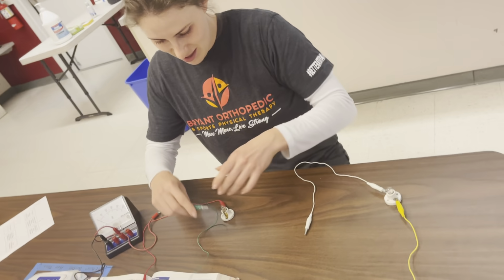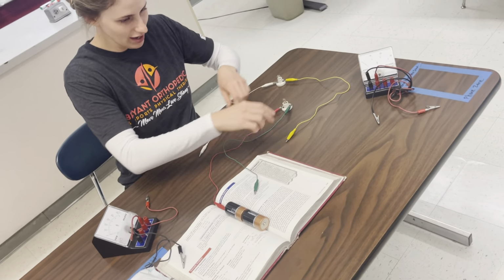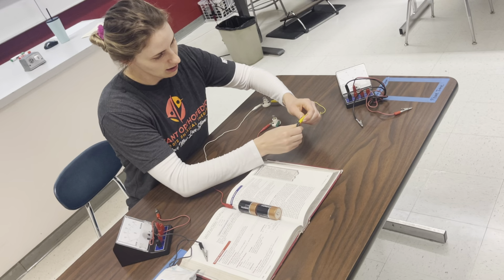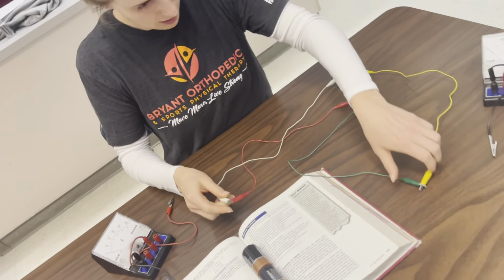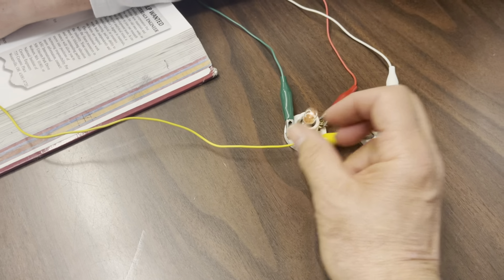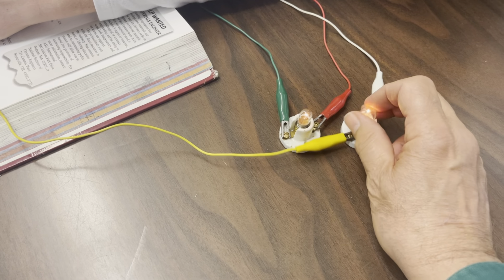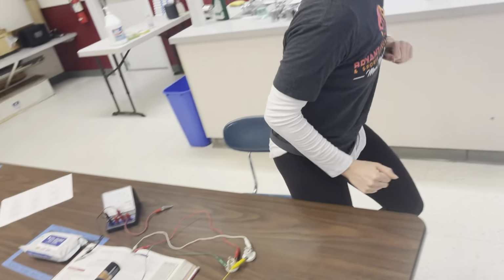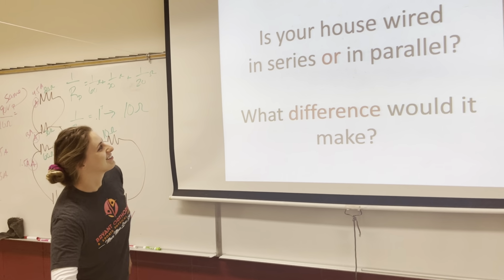Okay, you guys see how I did this? We're making the parallel circuit again. And then you hook them up. Now they both light. If I unscrew this one, it goes out, but the other one's still lit. So in your house, if it were wired in series and you turned one switch off, everything in the house would go off. That's silly and ridiculous.